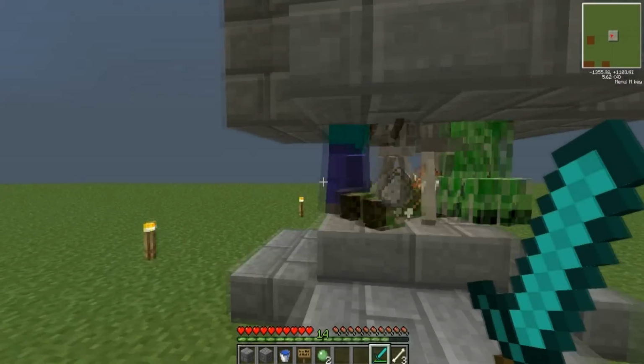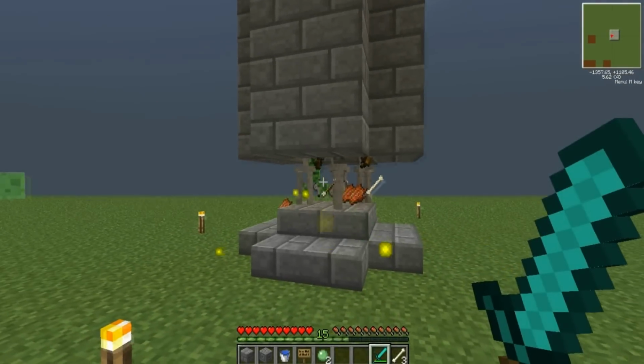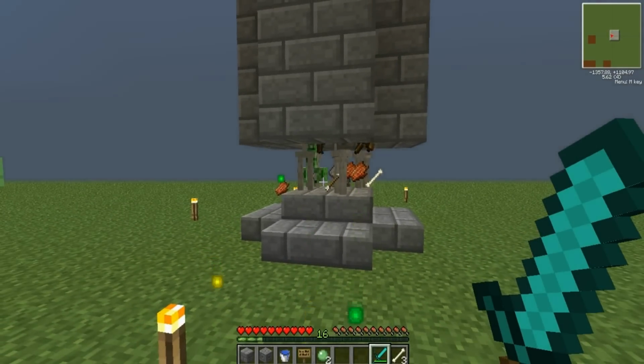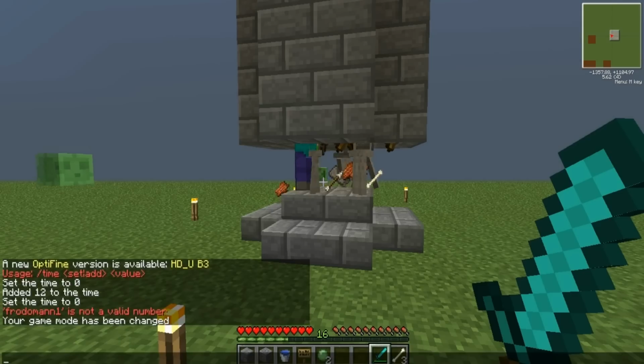I guess now you know how to get this. Oh, dang it, they're spawning too fast. Now you know how to get the music discs, and I hope you can perfect that yourself. Let me just show you a way to get the creeper proofness that you need.